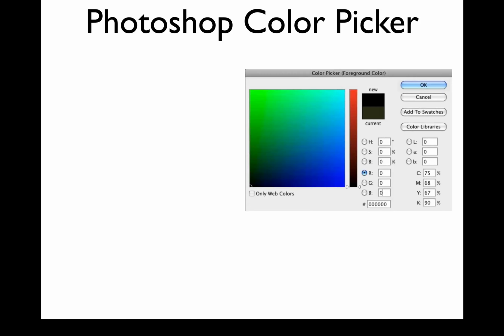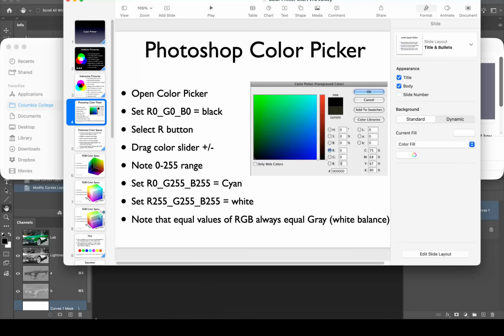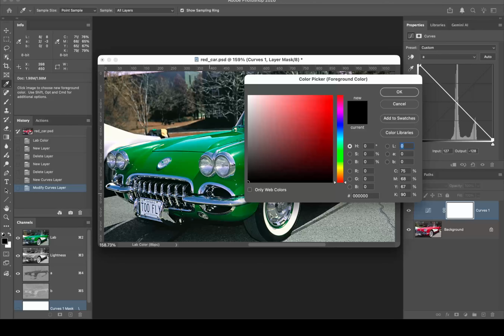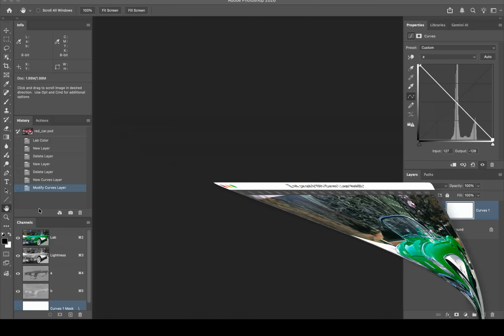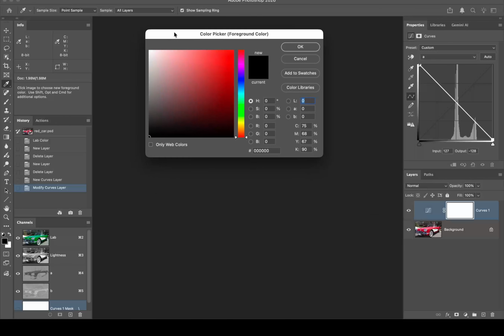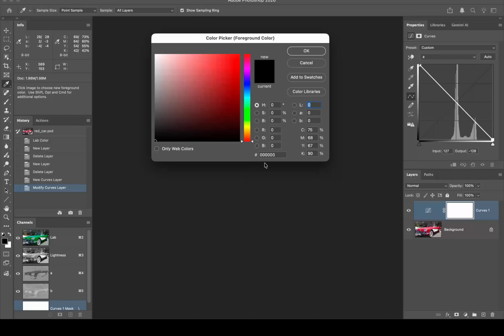So I need everybody in Photoshop to click on your foreground or background color, either one, doesn't matter. And this will open up what they call the color picker. This one's critical for you guys. Okay, with the color picker open, there are a set of radio buttons. You can see right next to it, there's RGB ones, there's HSB ones, there are LAB ones, and then there's CMYK that does not have any radio buttons next to it.